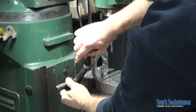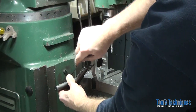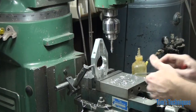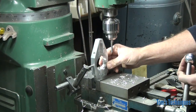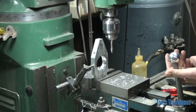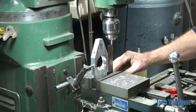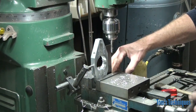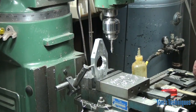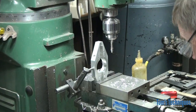This one's getting kind of worn out, the screws in it. Change them out, but basically it's just a hard stop against the side of your part. Gives you some place to stop. Now we want this part nice and vertical, so I'll use a square on the opposite side and push it against the stop. That squares everything up. Lock it down, we're good to go. And more table cranking.